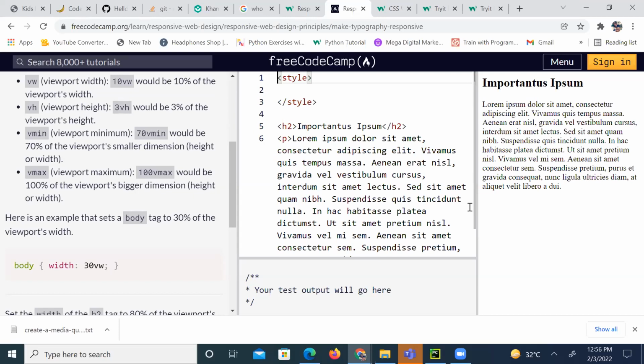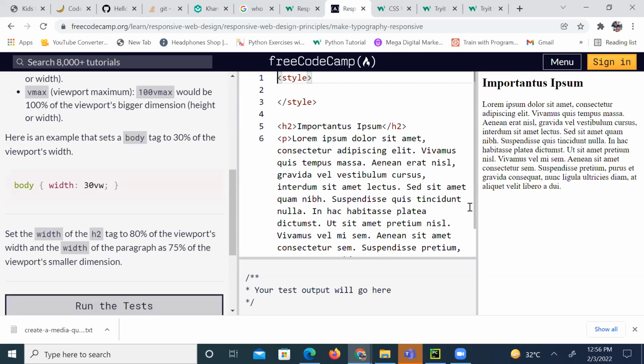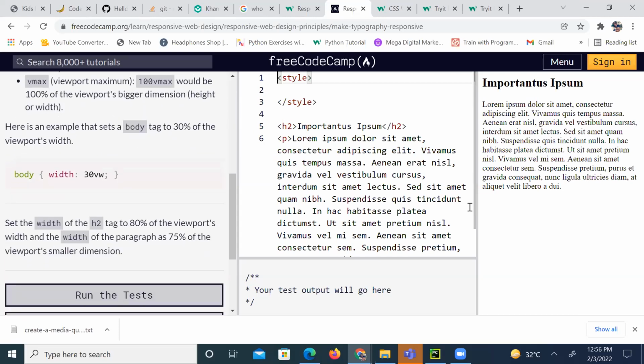So here's an example that sets a body tag to 30% of the viewport. Let's say set the width of the H2 tag to 80% of the viewport's width and the width of the paragraph as 75% of the viewport's smaller dimension. So we'll come here, say P. Let's start with H2.